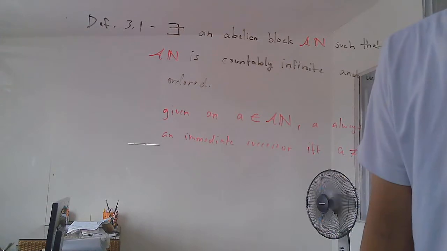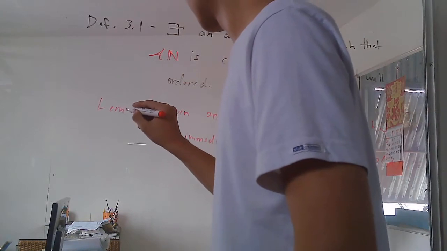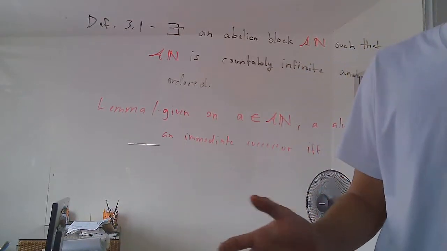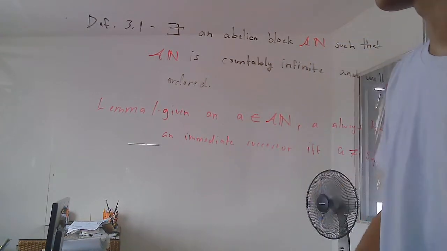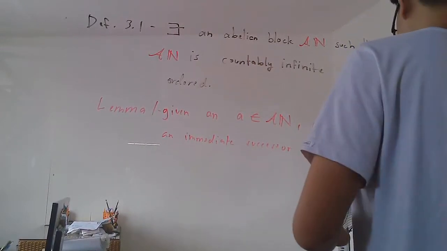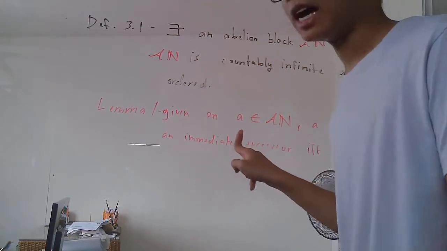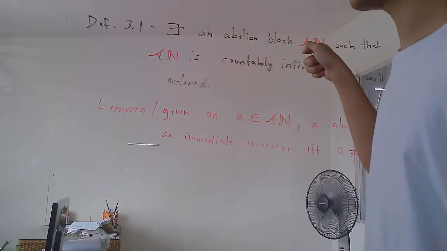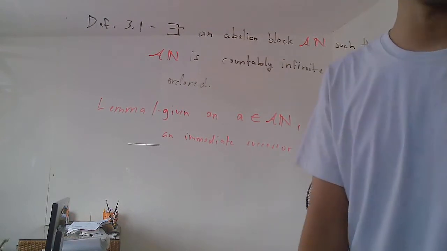It's actually our lemma one, which is derived from the well-ordering theorem. So the well-ordering theorem, which is our theorem one, is that every abelian block A can be well-ordered. So if our given abelian block A is well-ordered, then A_N is a special case, and it actually is well-ordered. Any A inside this A_N has an immediate successor. So this notation is basically saying we're treating every person inside A, a given abelian block, as some number on a number line.